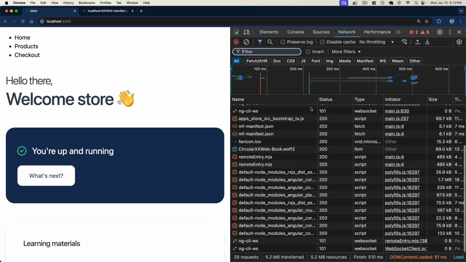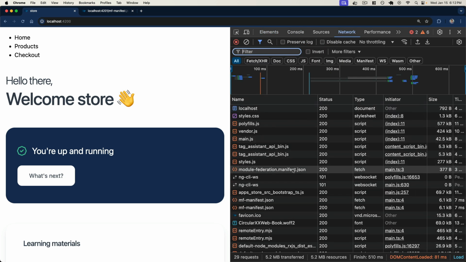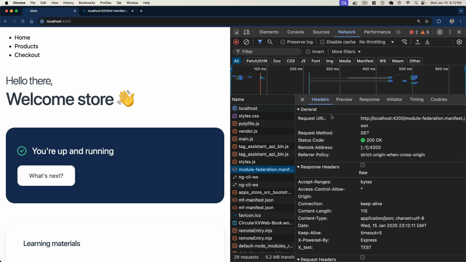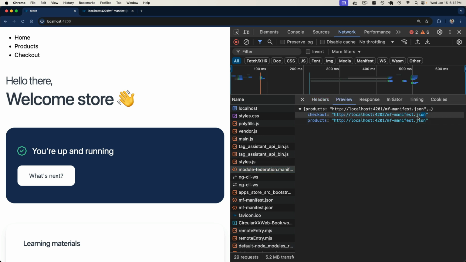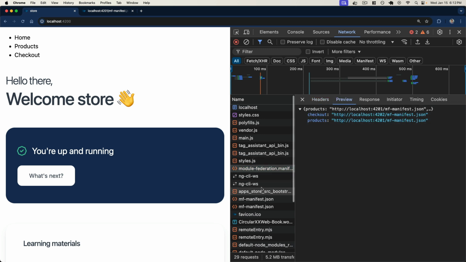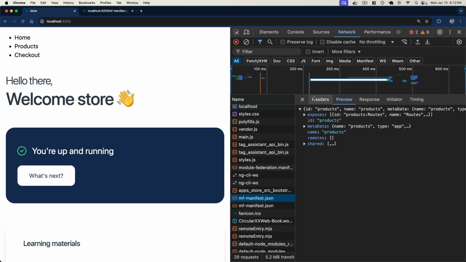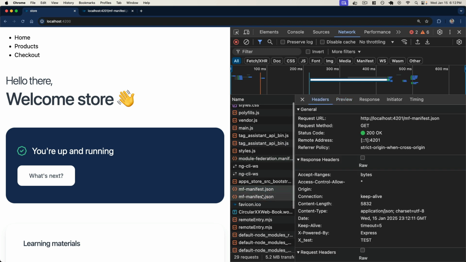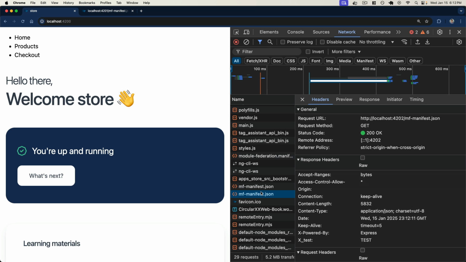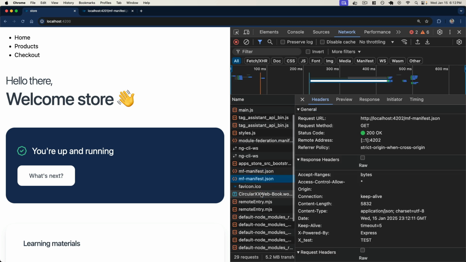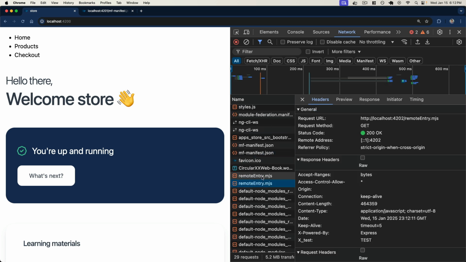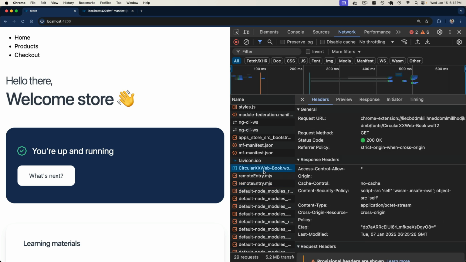And we can see this in the network tab here. When we refresh, we're fetching this module federation manifest, finding out the path to these remotes, and then using this to actually reach out to them and fetch the manifest. So you can see that here in the below requests, we're fetching the MF manifest. And then finally, the same procedure that we saw before, downloading the remote entry from each one.